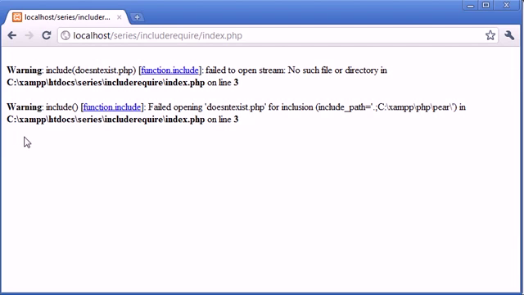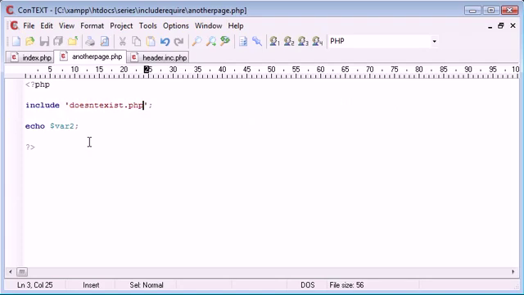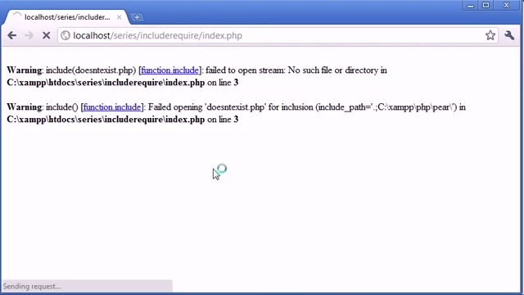Whereas here we're echoing out a variable, and we can display this by saying var2 is something, and then here we can say var1 is that. So if we refresh, we're still echoing out var1 is, but we're missing the variable because this page doesn't exist.